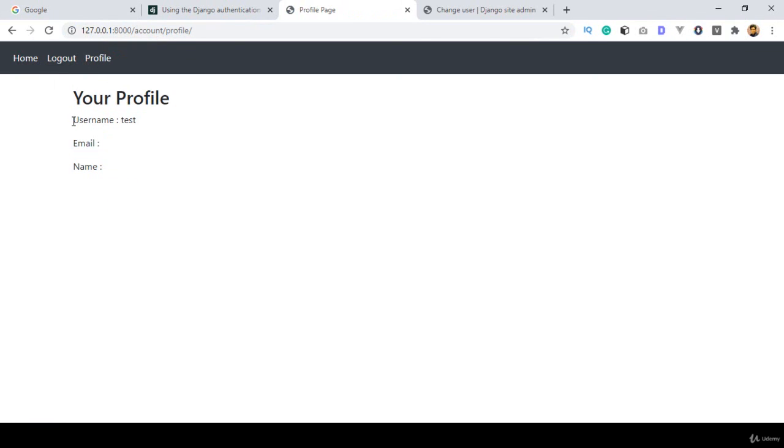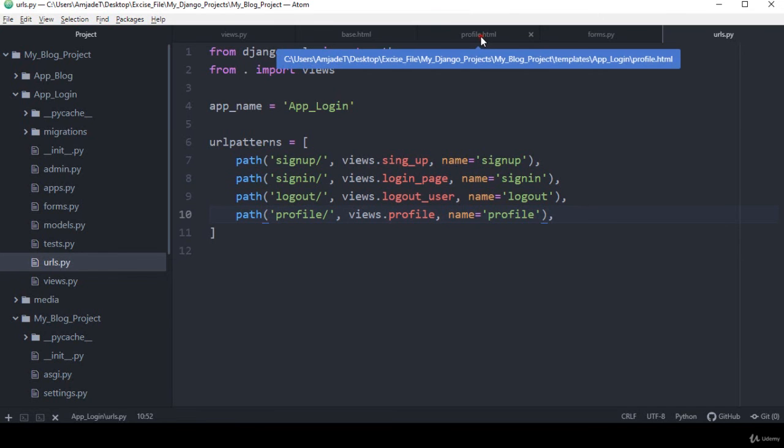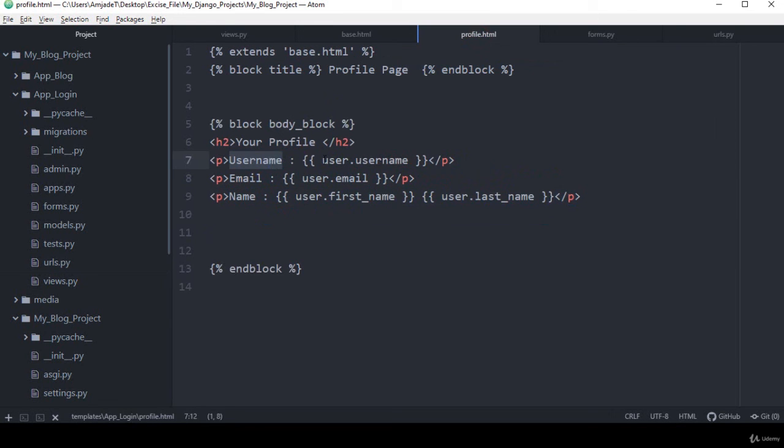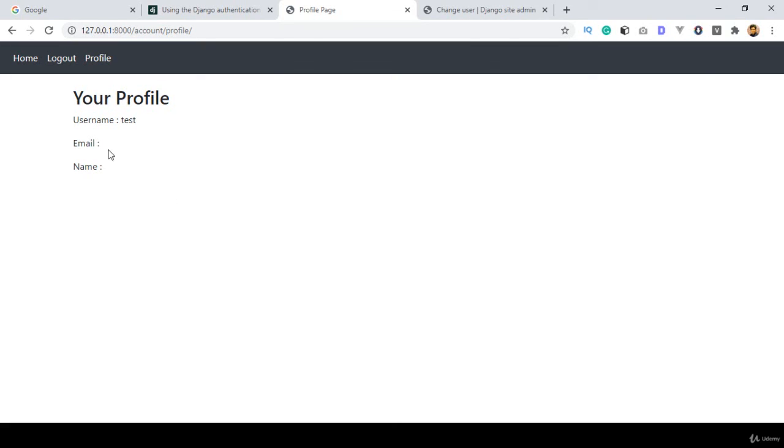So for this user, I have already added the username. For that reason, you can see it's now showing only that username. I didn't add any first name or last name, and also I didn't add the email. For that reason you can see it's blank, and also it's blank here. So in our profile HTML, I loaded our username with this user, our fields username, email, and then first name and last name. So when we put in the email address and the first name and last name, then it should be visible in that particular area. Right now they have no field for the email or first name and last name.